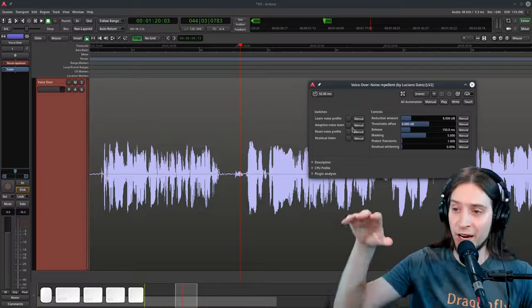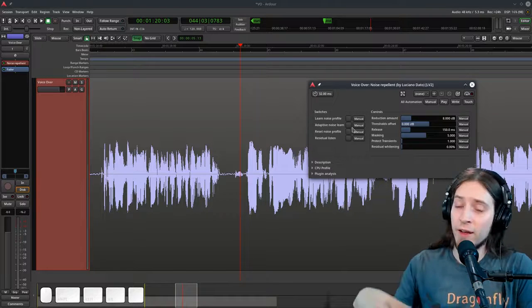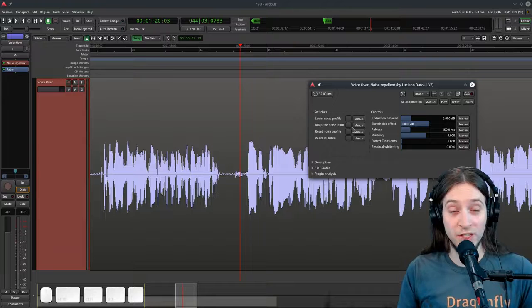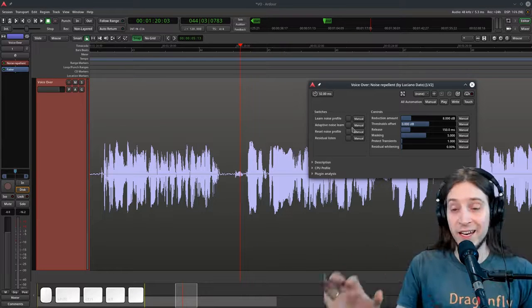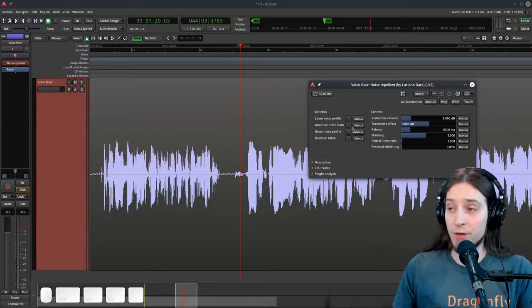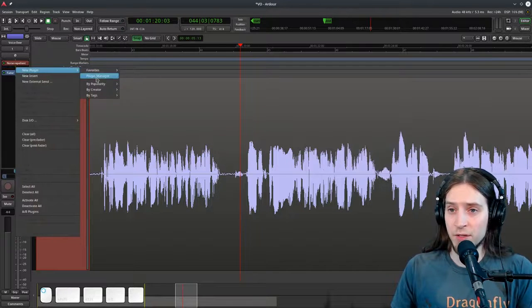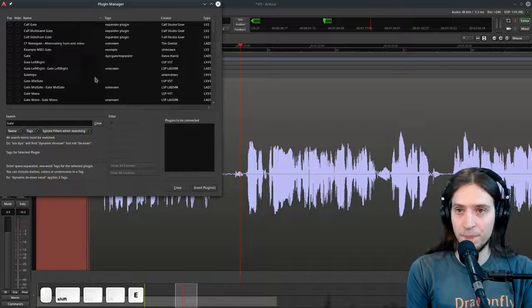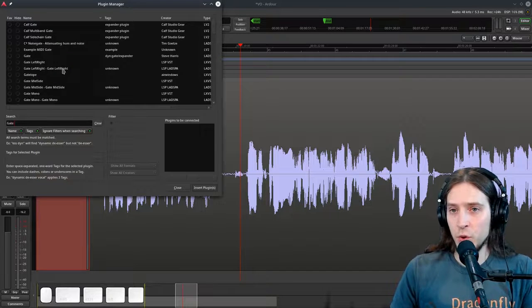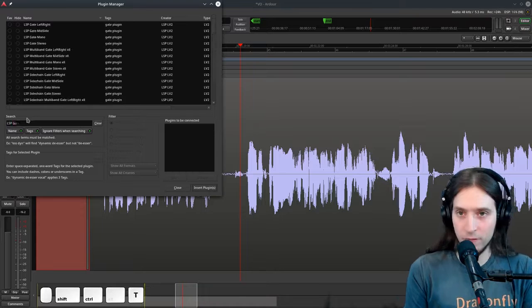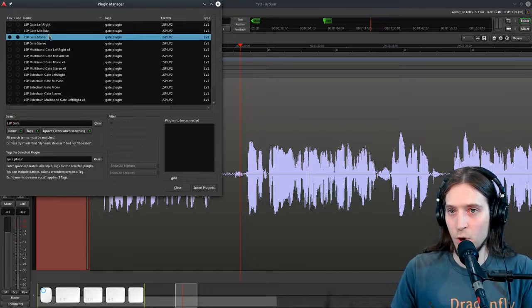And after we apply equalization and compression, the noise is going to be brought up. So if we can get it down, that's always great. So the next thing to do is I'm going to add a gate. I recently started using LSP plugins a lot, and I think they're really good. Okay, let's go LSP gate. LSP gate's mono, because we're using a mono track.